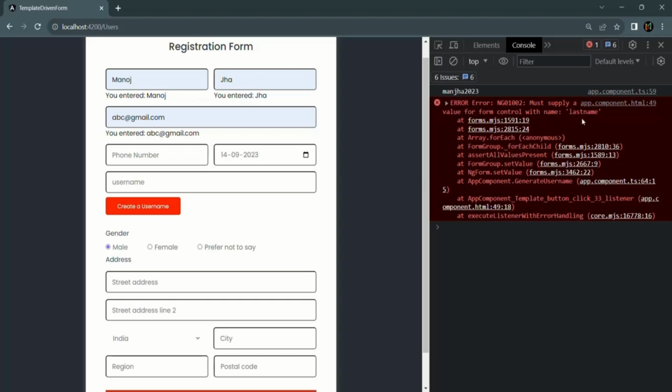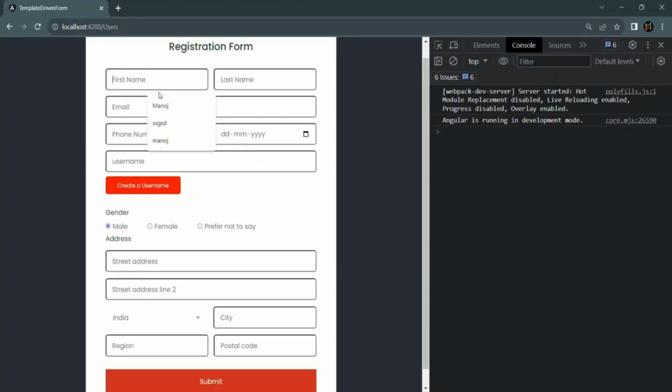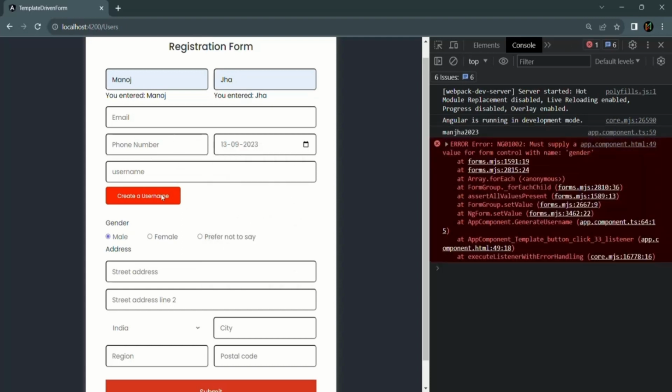So here we have an error. It says must supply a value for form with the name lastName. Okay, this N should be in uppercase. Okay, let's go back again. Let's see if we have any other errors. And let me select a date of birth. Now it says must supply a value for form control with name gender.